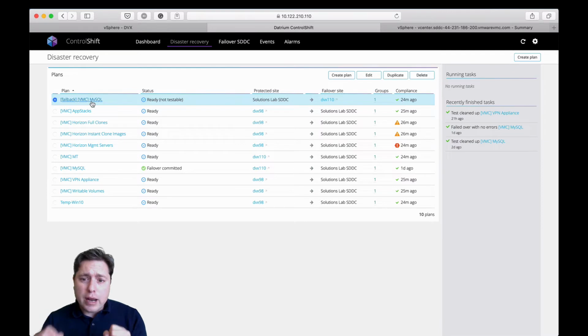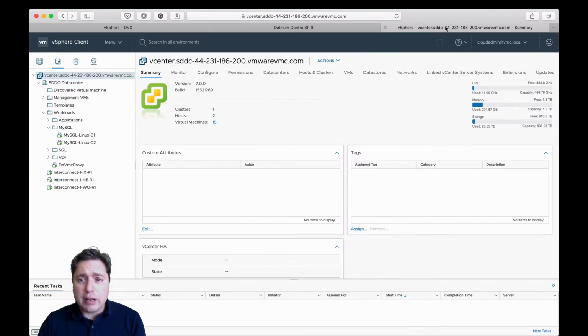So if I go now to the VMware Cloud on AWS, which also uses vCenter, so it's the same tool set that I'm used to using in the data center, you'll see in the cloud those are my two VMs, and they have been up and running for about 12 hours. So I've been in the DR scenario for about 12 hours. There's new data being generated. It's all running up on the cloud.